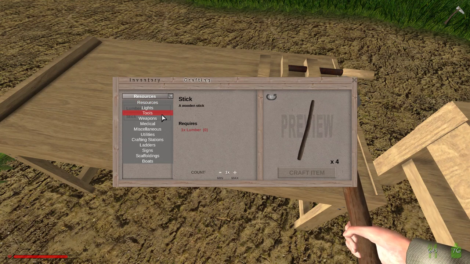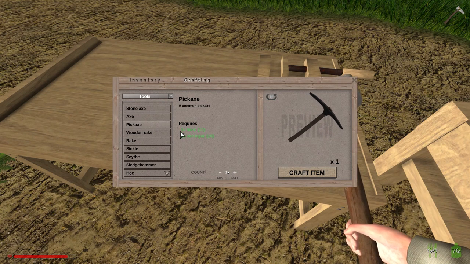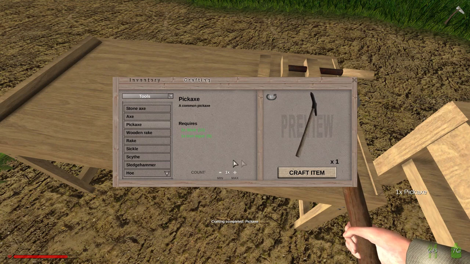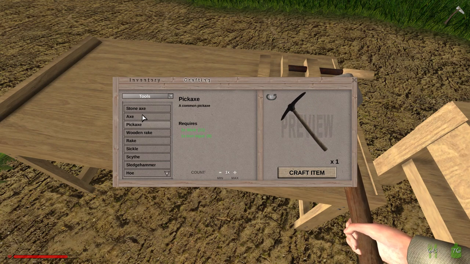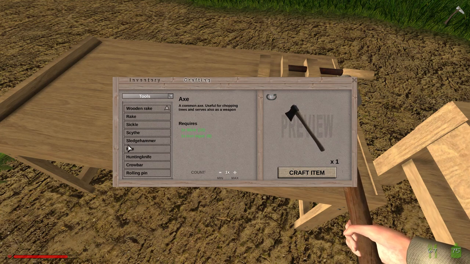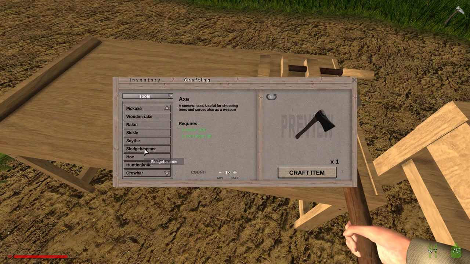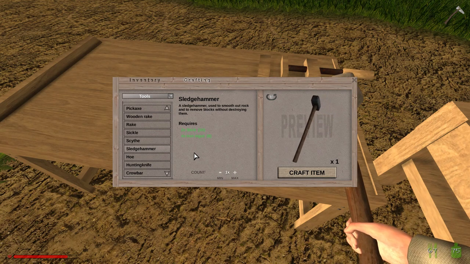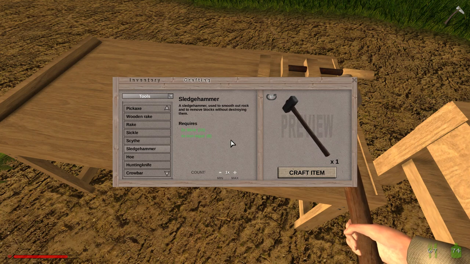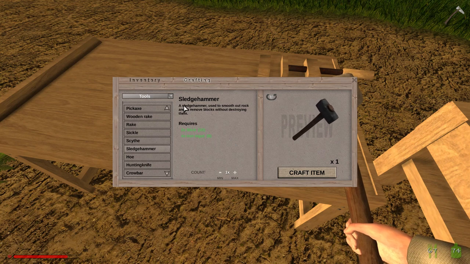And we're going to go tools, and we're going to do a pickaxe, and you'll see that that takes one stick and one ingot, cheap at twice the price. We're going to do an axe, one stick and one ingot. We do not really need the sledgehammer or really any of this stuff unless we want to pick up blocks, and that's 4 iron ingots, so I'm going to hold off on that because with the axe and the pick, we can accomplish most of what we need to. We've currently got a wooden rake, which works just fine.